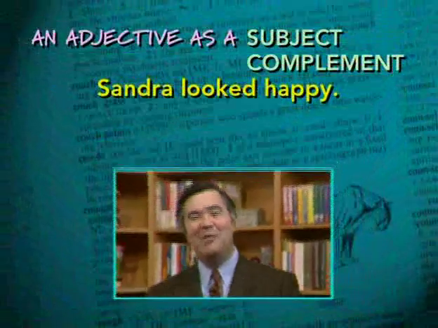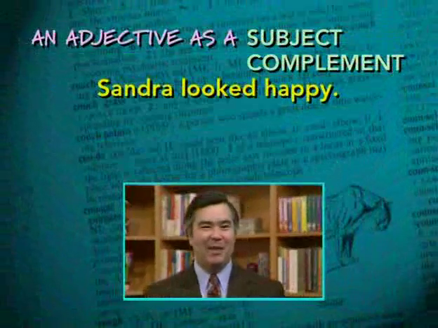This kind of sentence doesn't come up very often. Perhaps the most common situation in which the use of a pronoun as a subject complement comes up would be when you knock on someone's door and they say, "Who's there?" and you respond, "It is I." That would be a common use of the pronoun I as a subject complement. And because it's a subject complement, you want to use the nominative case I rather than me. So "it is I" is correct rather than "it is me." It's a small matter, doesn't come up a lot, but we've covered it now, and we're ready to move on to our third example of a subject complement.